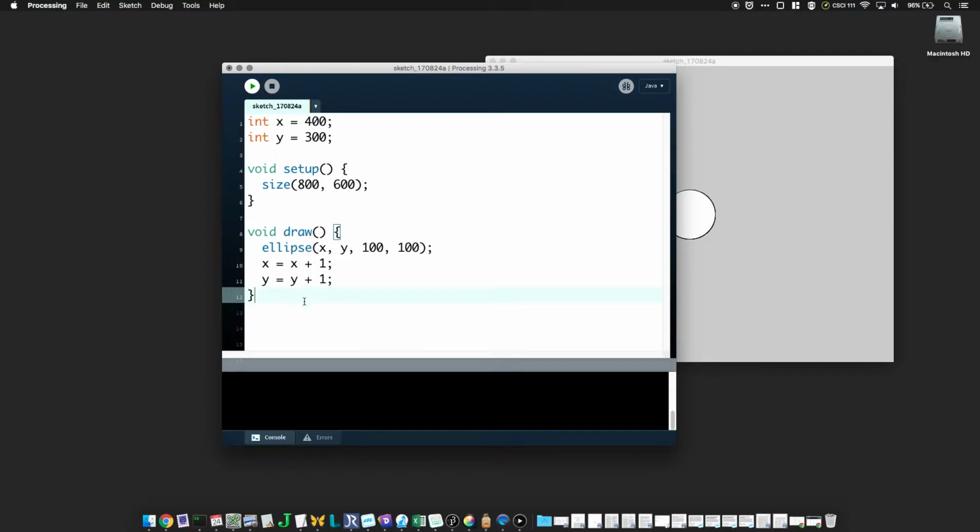Then it comes back around and starts another frame and says, draw an ellipse at xy. Now it reflects back and says, what's the current value of x? It's no longer 400 because it changed. It's the same x, but it now has a new value. And that's the value it's going to use. So now it's going to use 401, 301. And it will change it to 402, 302. Come back around. It's going to draw it at 402, 302, and change it to 403, 303, and so on. And then those values are just going to keep going up.